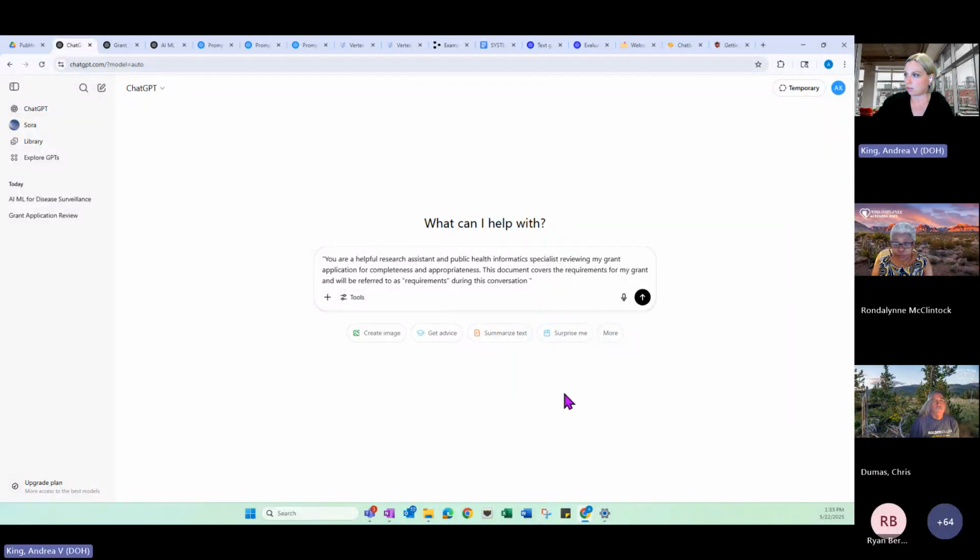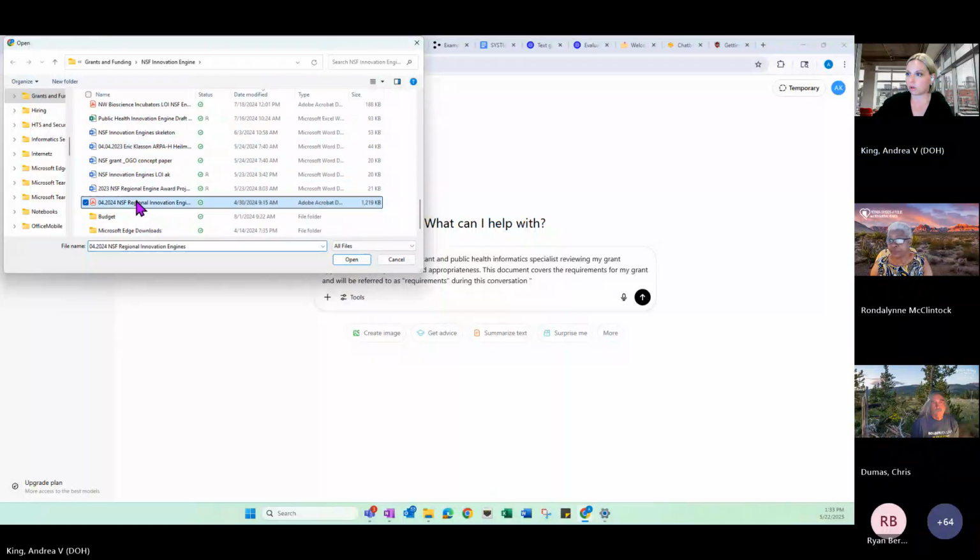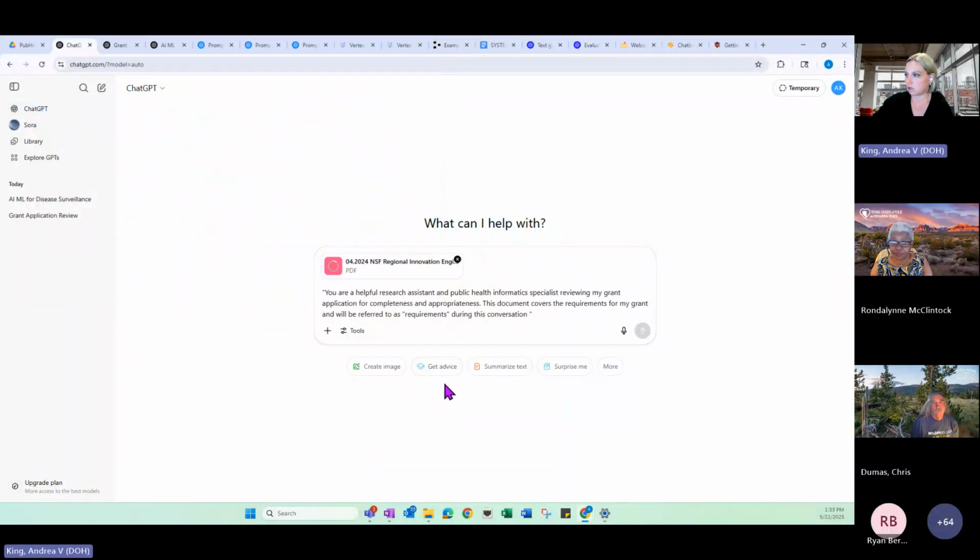I am going to tell it that it's my research assistant, and it's going to review my grant application for completeness and correctness. This is the notice of funding opportunity. It's about 80 pages long in 12-point font, single space. It is hard to read. There's a lot you can miss in here.